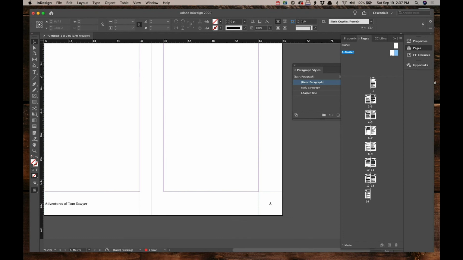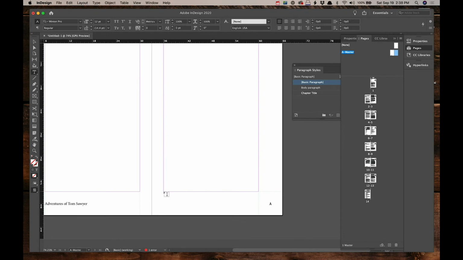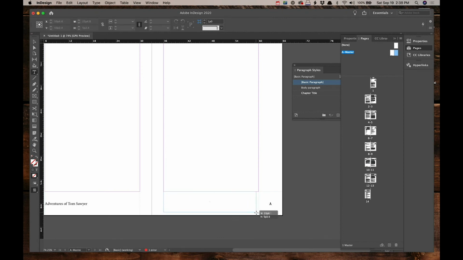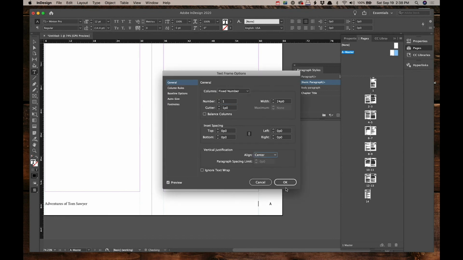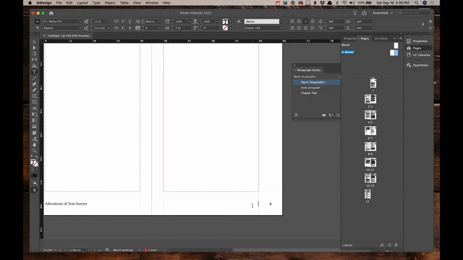So I'm going to create another text frame, this time on my right-facing page, and this will hold my running header that will say chapter 1, chapter 2, chapter 3. I'll go ahead and right align that and vertically align. There it is. So it will show up here. So what I want it to say is something like this, right? I want it to look like that. But how do we get that to work? I need to insert a text variable here.